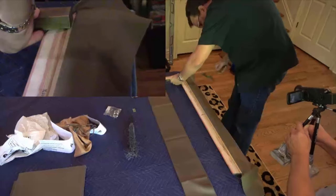Okay. Now, if you notice, I put my pounding block directly at the edge of the feather strip, where the feather strip meets the rail cap. Now, you might be able to catch it, but if you notice my pinky right there to the left, I'm using my pinky as a guide against the rubber so that I don't push that pounding block too far in. And then I'm just going to run straight down the rail and pound that feather strip in the rest of the way. So let's go ahead.